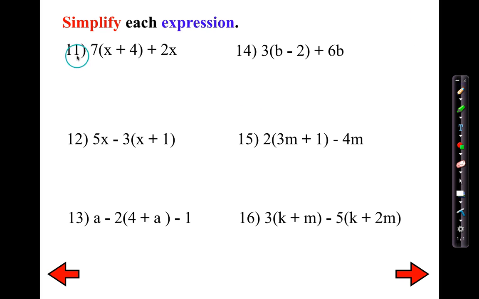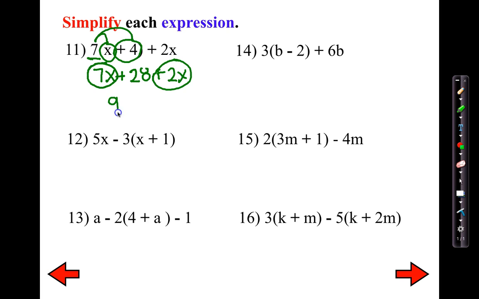So let's do that. I'm going to distribute a 7 to the term x and positive 4. 7 times x is 7x. 7 times positive 4 is 28. Notice you can't just put 28 by itself because then it kind of looks like 7 times 28, so you definitely want to put plus. Okay, now I'm just going to bring down this plus 2x. Now I can go ahead and combine like terms. If we have 7x and we add 2x's to that, I'm left with 9x. So we have 9x plus 28.